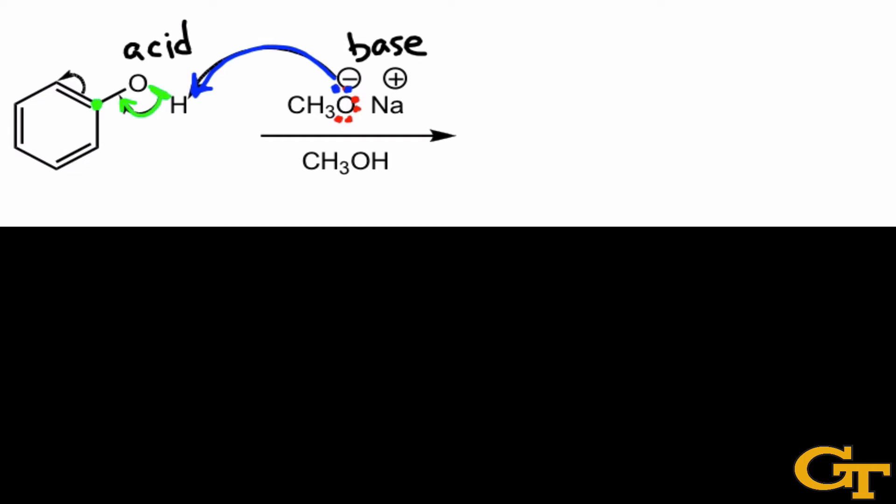And then finally, because that would create octet issues at this carbon here, we need one last arrow which lands on the ultimate electron sink, which is this carbon atom right here. And what this implies is we're converting a pi bond, specifically the pi bond implied within this double bond, into a lone pair on the atom at which that arrow terminates. So let's put all of these changes together and draw the products.